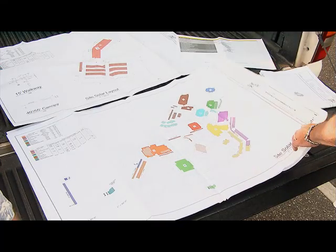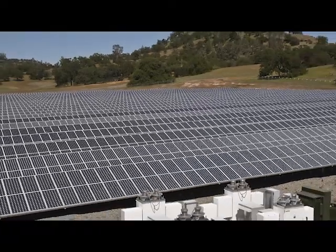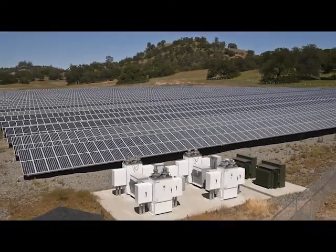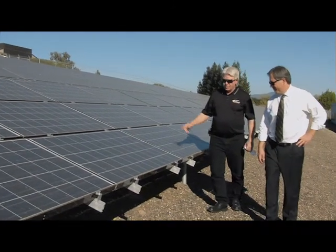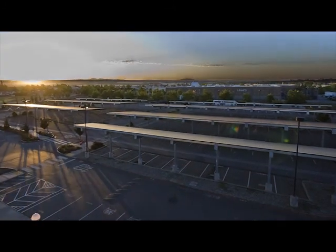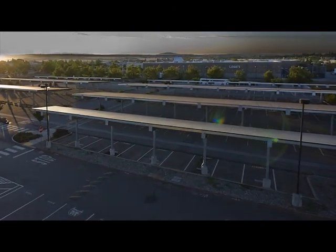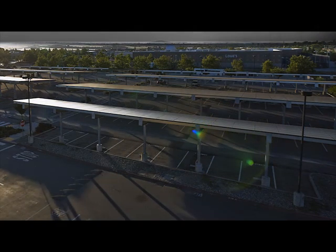The college's solar arrays were developed in three phases. The first two included 10,000 solar photovoltaic panels, but fulfilled less than half of the college's energy needs. It was the third and most ambitious phase that will be the focus of this video — the phase that launched Butte College into the record books as the first grid positive college on the planet.